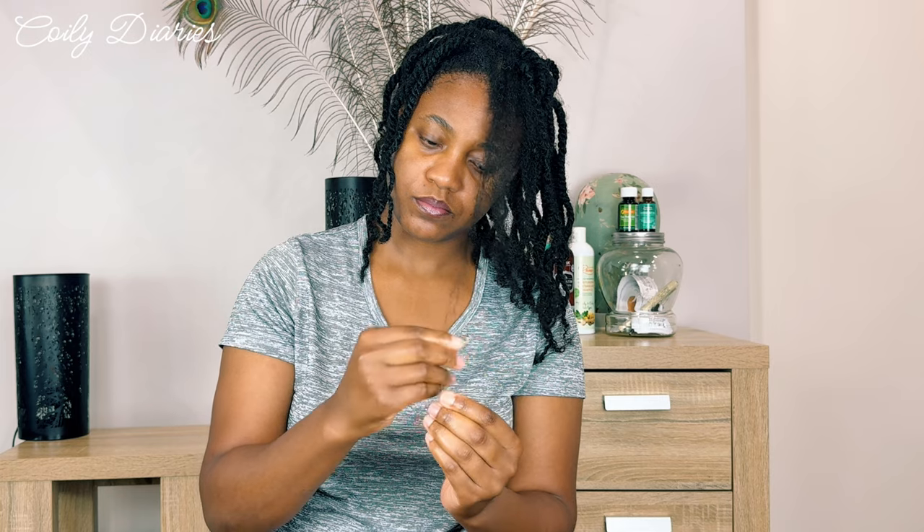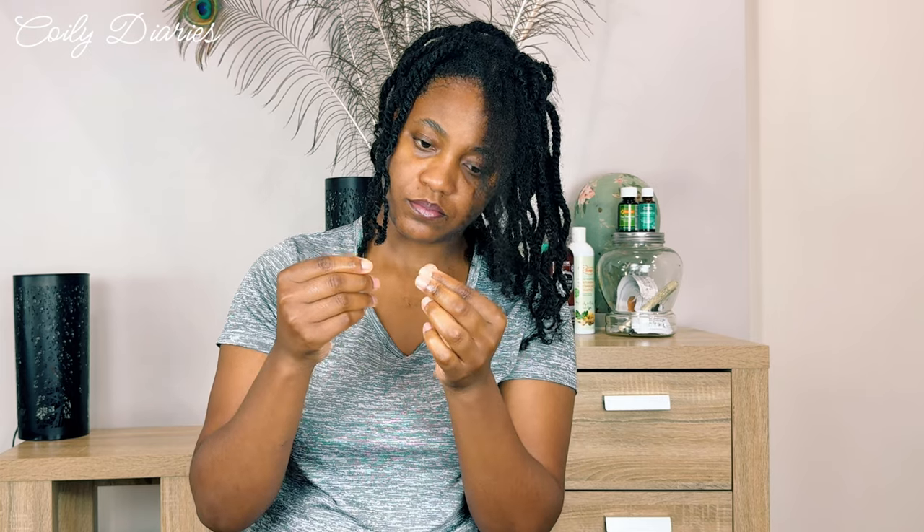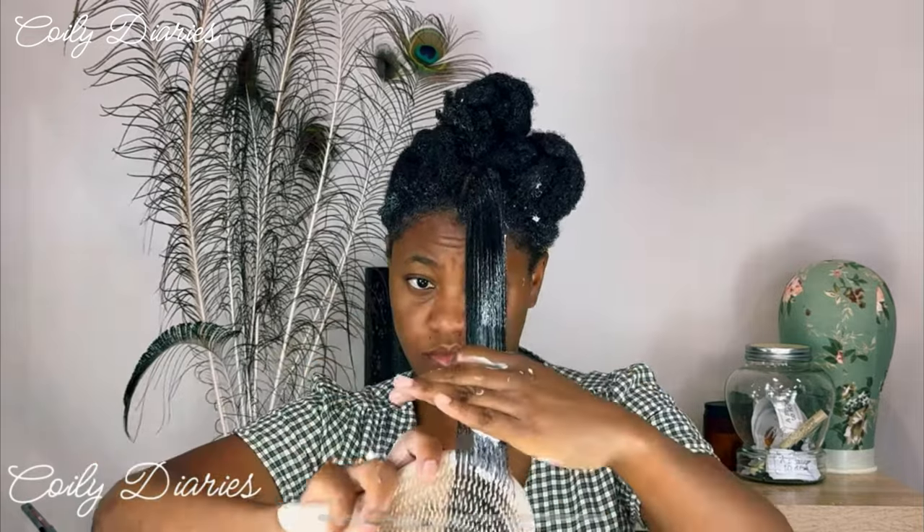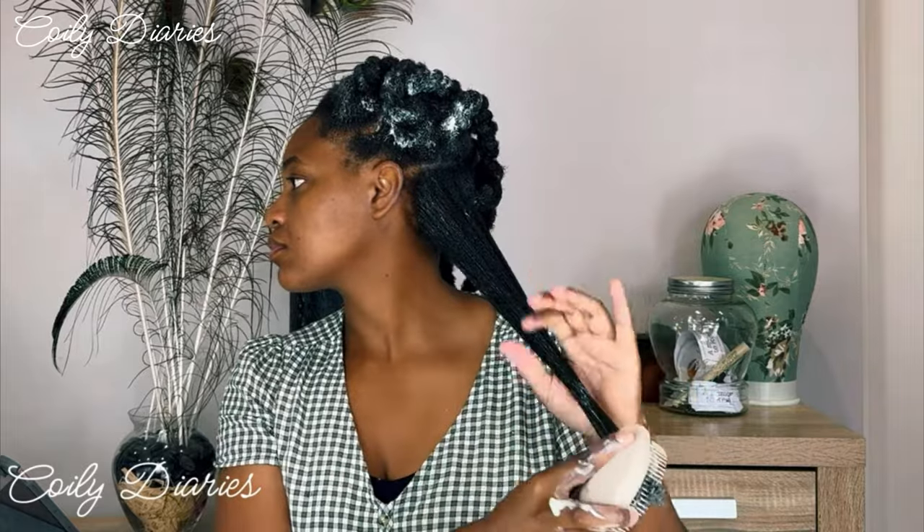There needs to be a shift with the way we actually detangle and manage and style our hair, because type 4 hair is never going to be free of tangles — that is the truth. If you have this tightly coiled hair, there's always a tangle lingering just after detangling. I did not use heat during my prep, so we're not even talking about the effects of heat. The split ends, dryness, and brittleness from heat aside — you've got the detangling encouraging single strand knots and general brittleness from synthetic hair, particularly kinky textured hair.